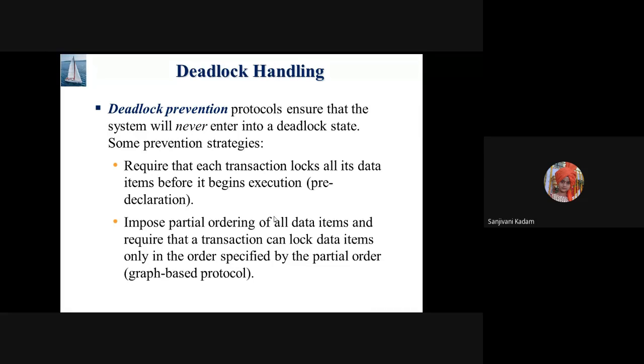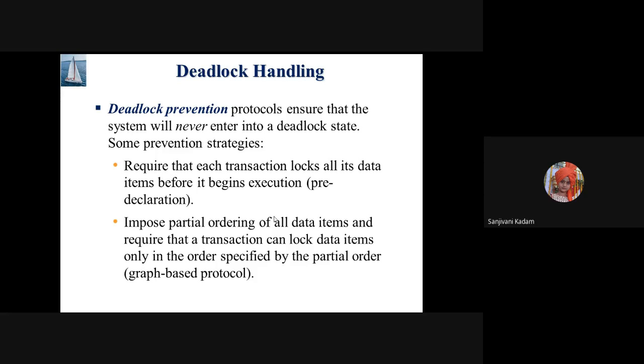So this is the first way. Next, we can introduce a partial ordering of all the data items and require that a transaction can lock data items only in the order specified by the partial ordering. We have already seen in the graph-based protocol what is meant by a partial ordering.